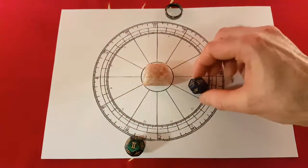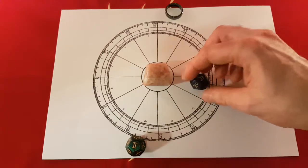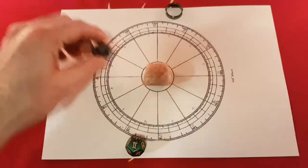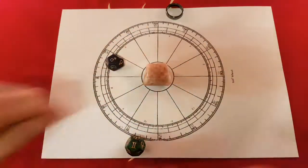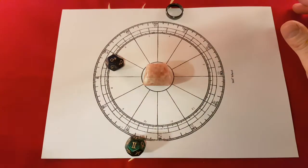Now the Moon is over here in Virgo. And here's Mars — Mars is now in Pisces. So that's astrology for you. I think astrology is a great representation of some of the patterns you see in nature — and when I say nature, I don't just mean green stuff that grows on trees, I mean the whole existence of reality.